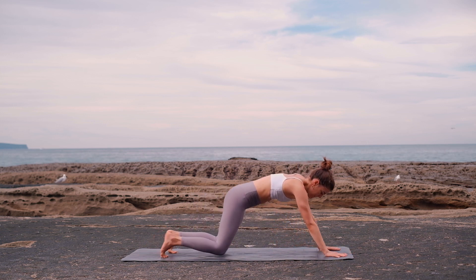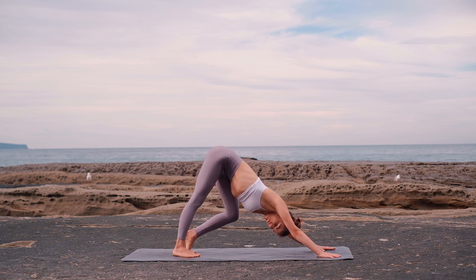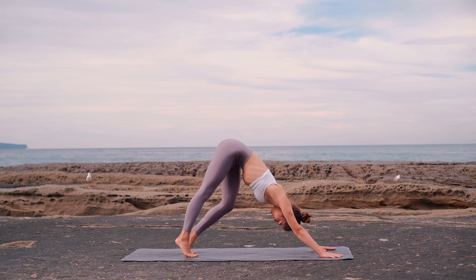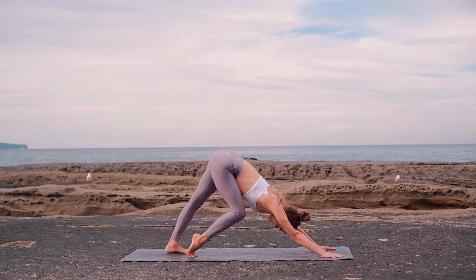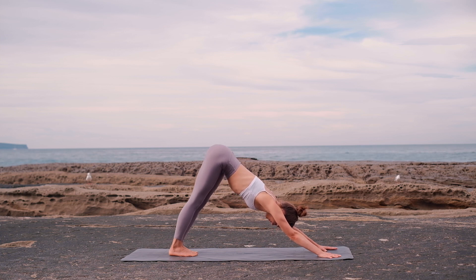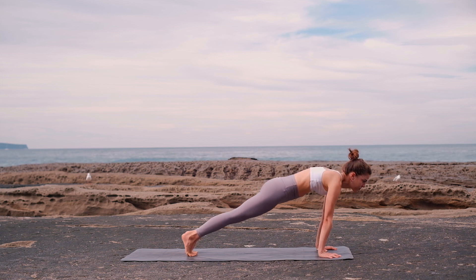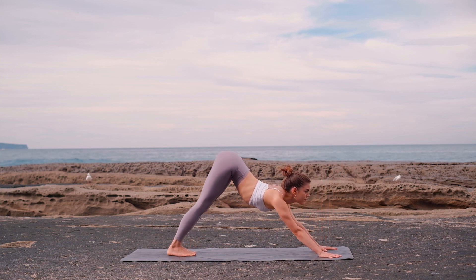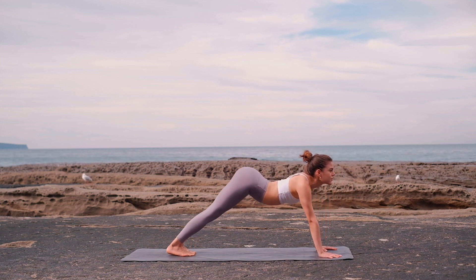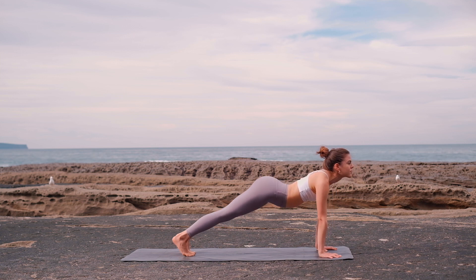Tuck your toes and push yourself back into a downward facing dog. Move it around a bit, bending one knee at a time or making any movements your body needs. Find stillness and take a couple of breaths. In your down dog, lift your sit bones up just like in cow, but keep the cat feeling in your upper body, drawing your rib cage and navel in. Now lift your heels and start rounding your spine, shifting your weight forward into a high plank. Lift your sitting bones up and push yourself back into a down dog. Ripple your spine forward into a plank and shift back into downward facing dog. Take one more spinal wave, syncing your movement with your breath.